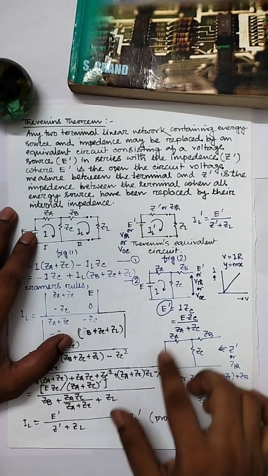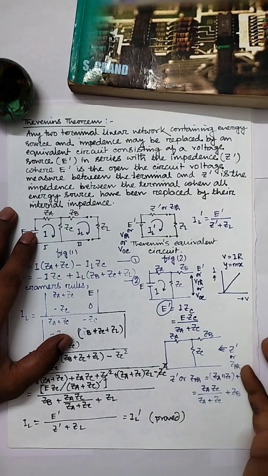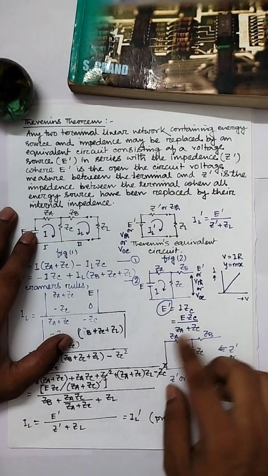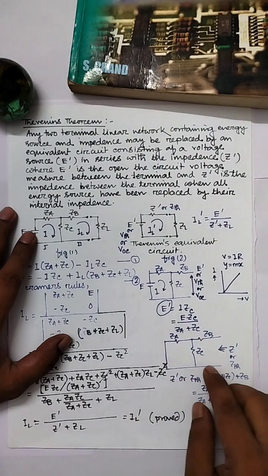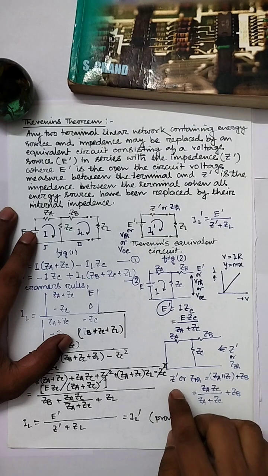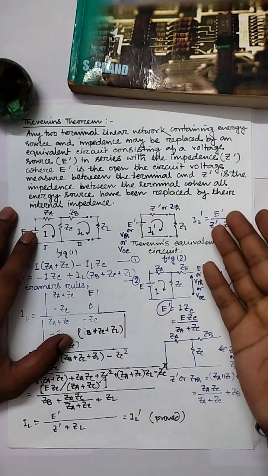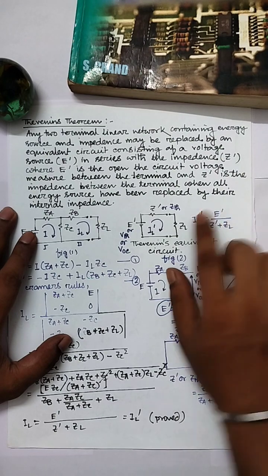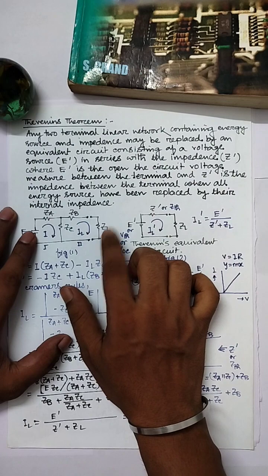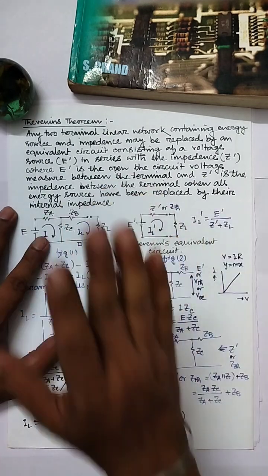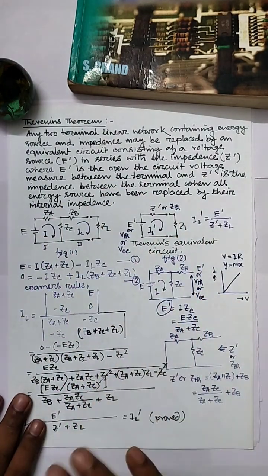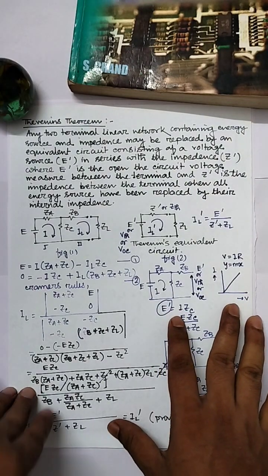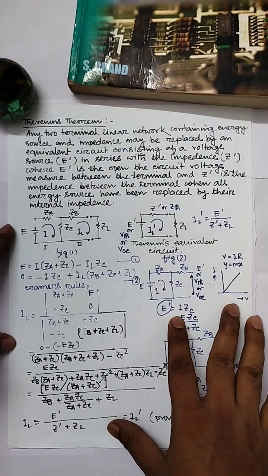Then calculate the Thevenin equivalent resistance using all these resistances, whether they are in series or parallel, ZA, ZB, ZC. Some number of resistances are available in the circuit, and we can calculate the equivalent resistance like series and parallel resistances. So you get the value of Thevenin equivalent resistance, and after that you put the values of Z dashed and E dashed, and obviously from this circuit you know the value of the load resistance, and calculate IL dashed also. So in this method we can solve any simple circuit by using Thevenin's theorem.